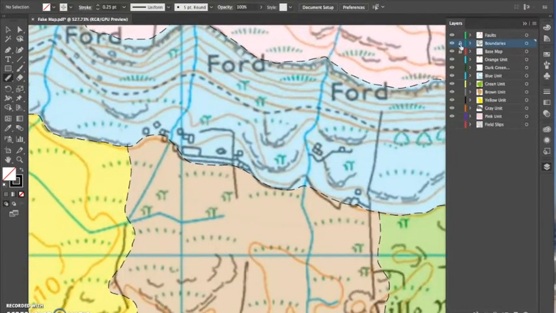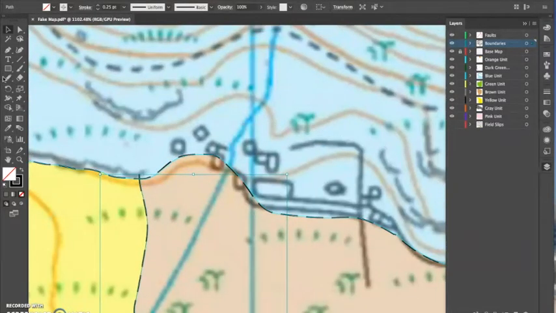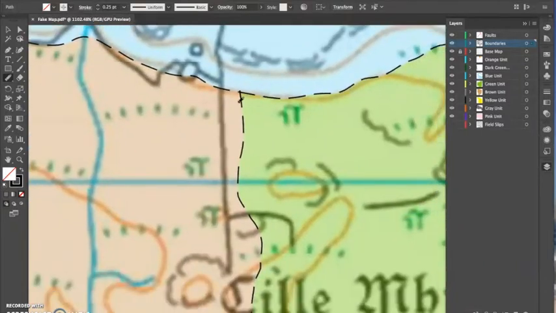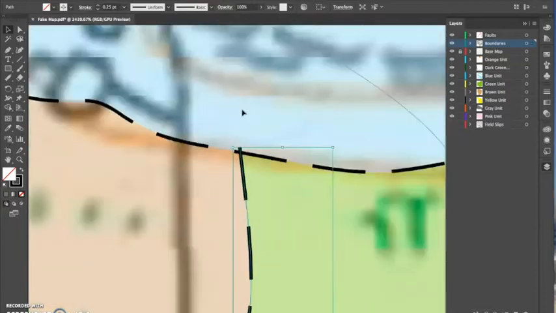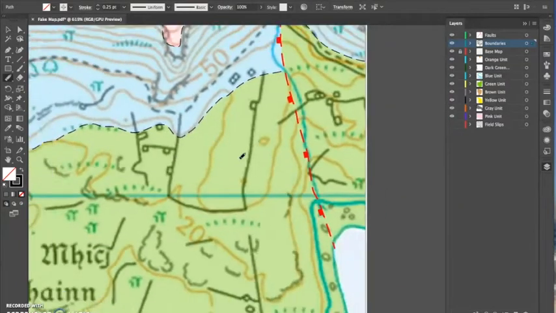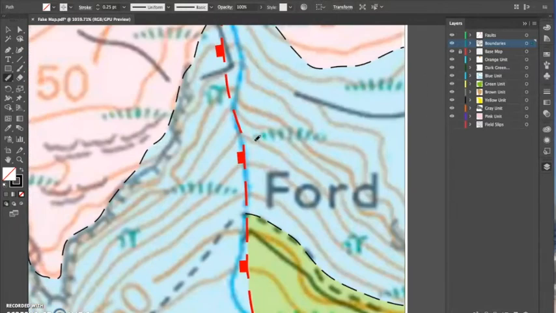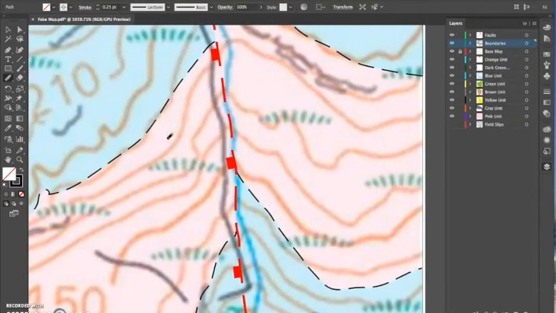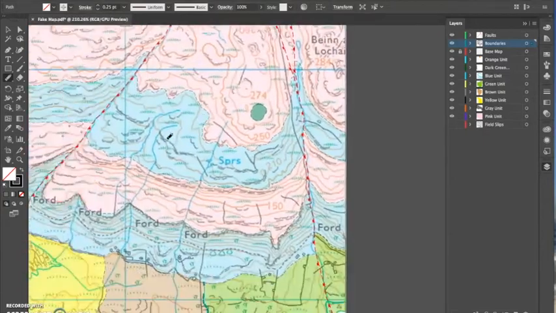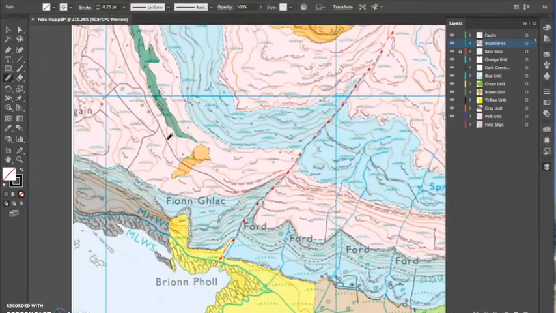I'm just going to tidy up a little bit here before doing it. So you'll see, again, just taking off the excess line here. And again on this one. Okay, just checking everything's as neat as possible.